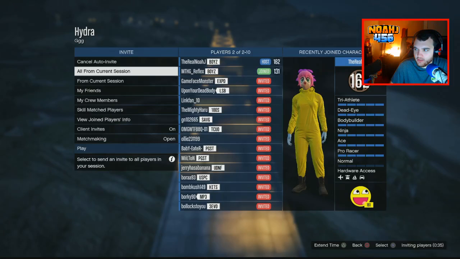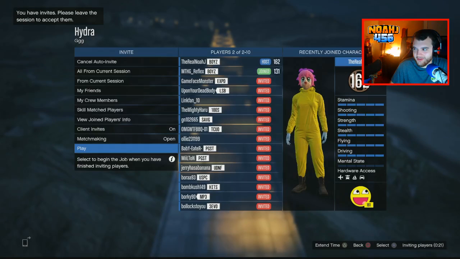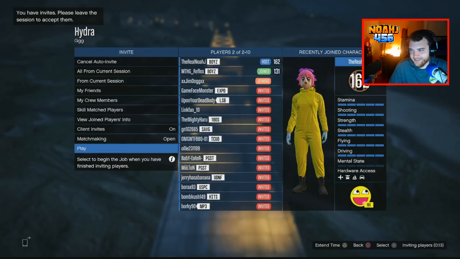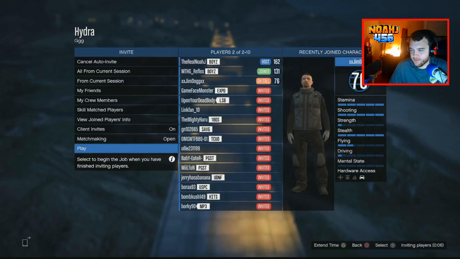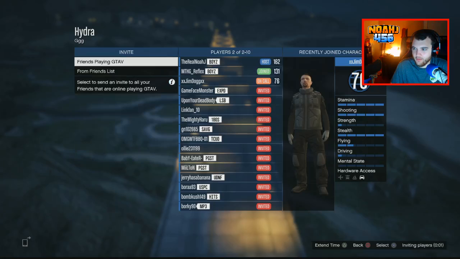I don't know who else to invite. I really don't know who else to invite. People all the time are like, please let me play with you. Please, please, please. And then I finally invite people and no one's online. We just need one more person. Gym Dog is on call. Come on, one more person. One more.